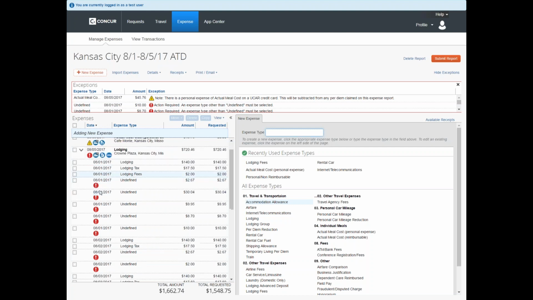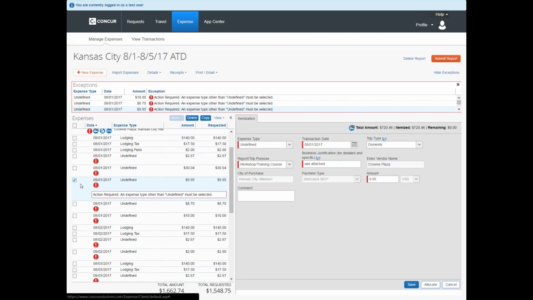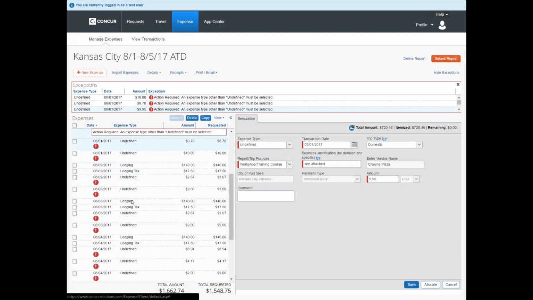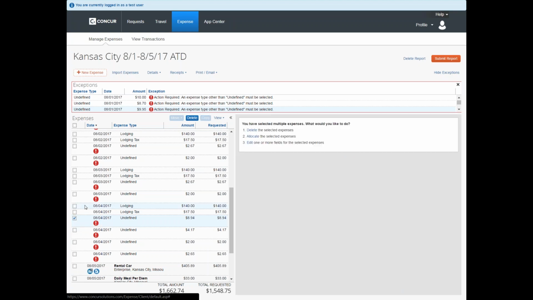Now let me give you a little tip. Sometimes you might have itemizations that are all for the same thing. So for example, this $9.95 charge, let's say that that was internet. So what I can do is I can select that checkbox over there on the left and do the same thing for any others of those internet charges. Let's say that this was also one.